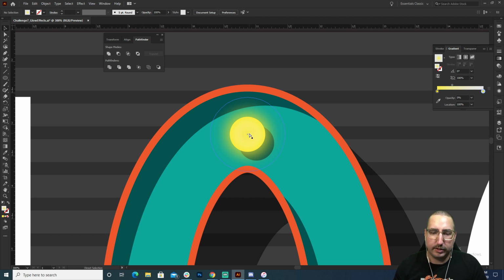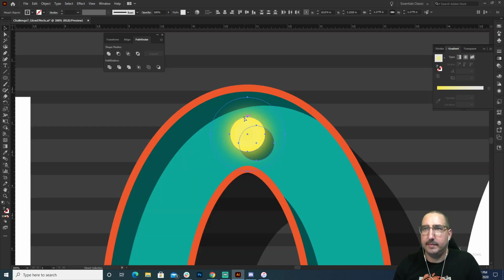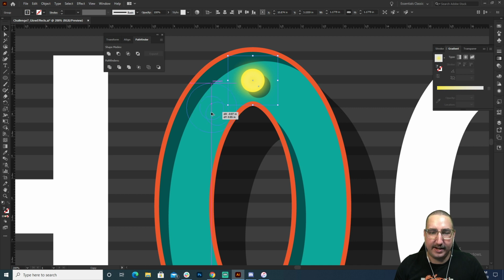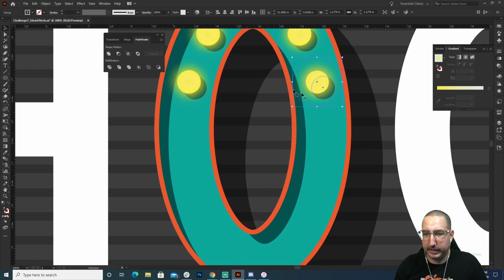And again, using Control, we can click on the top one, hold down Control, and click through until we have that back one. We can select the top one there, and if we need to, we can go to Outline Mode, Command Y, and then we can group those all together so that we can just keep making copies. And let's pull these down. You can see that it's starting to affect those shadows underneath. That's exactly what we want, to affect those shadows as if these were real glowing lights.